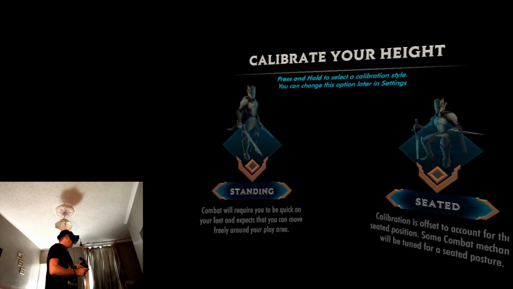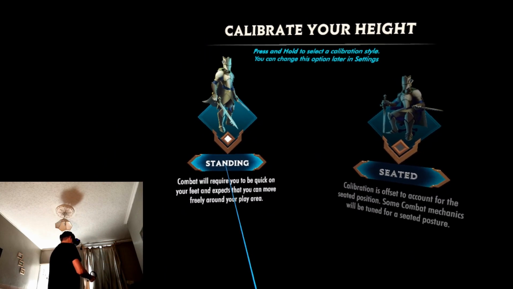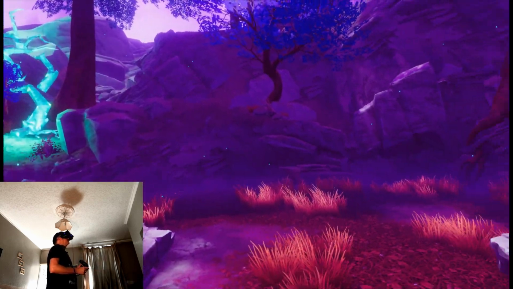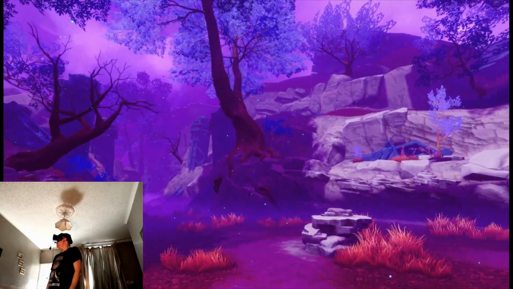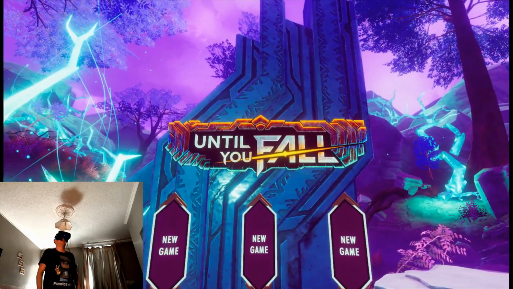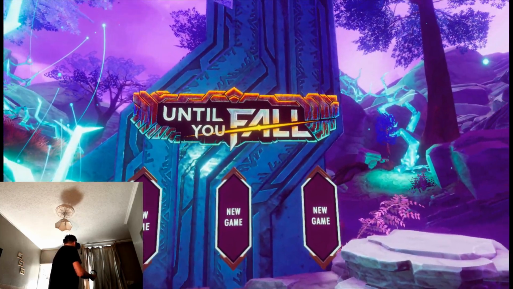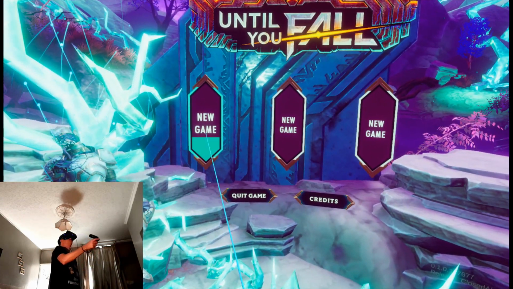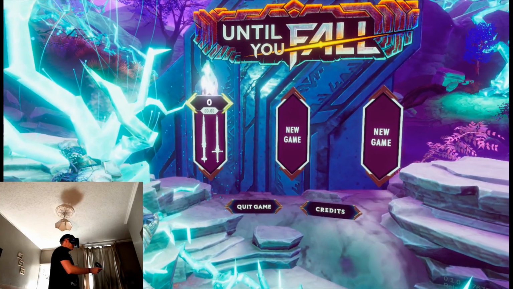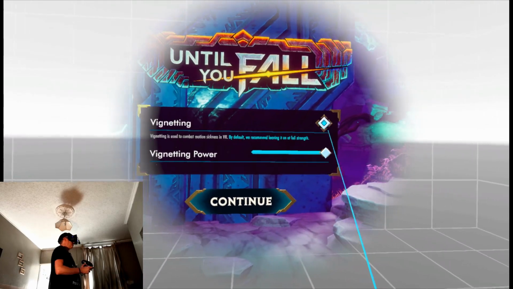Okay, we're in the game and the game's telling me to turn around. Calibrate your height, standing. Okay, here we are in the main menu. Wow, this looks amazing. Okay, there's no options that I can see, so I'm going to jump straight into a new game. Okay, vignette, I'm going to turn off.